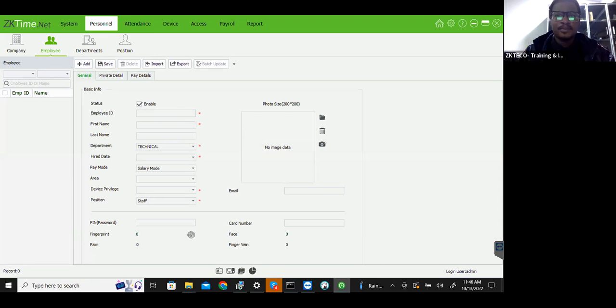Let's say you're hosting an event. I'm not taking ZKTimeNet here because ZKTimeNet is application based. You're hosting an event, you have multiple locations with devices installed in them, but you have one registration center. Let's say you are going to be transporting about 1,000 people from Lagos to different parts of the country.